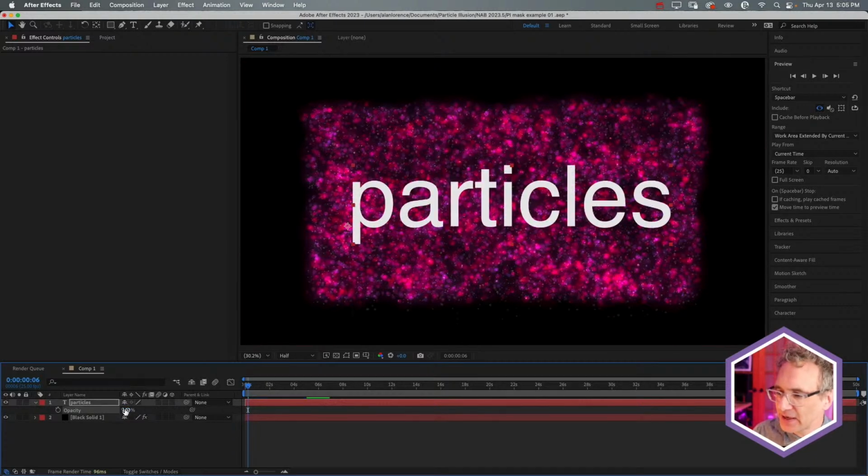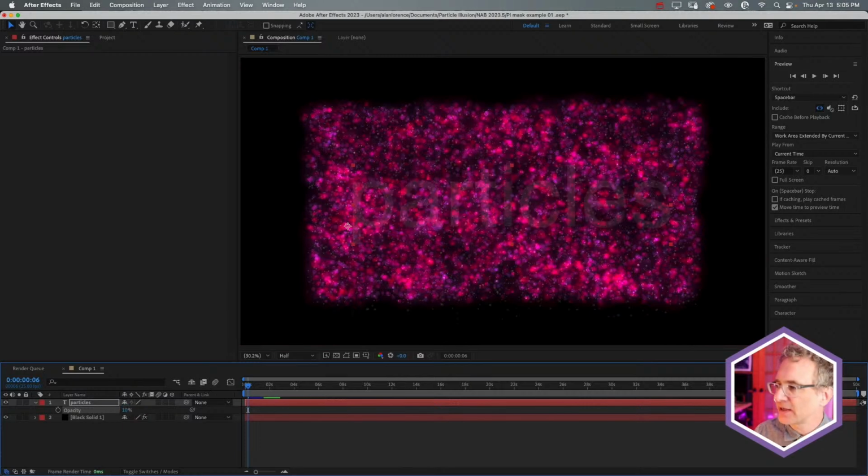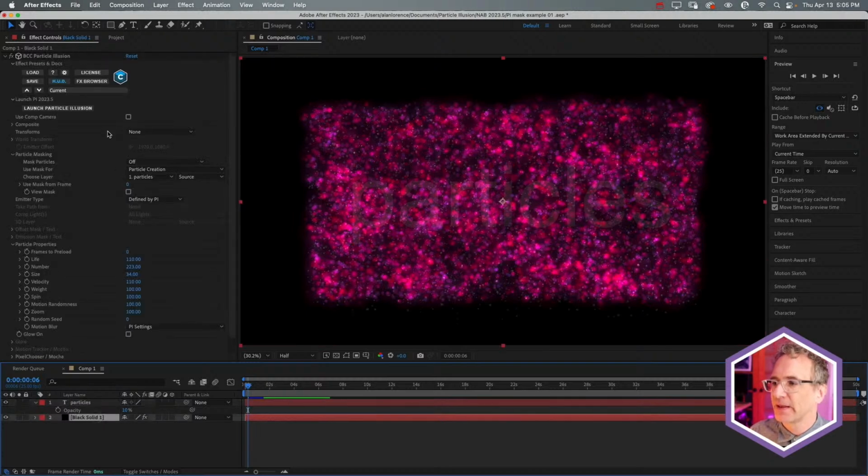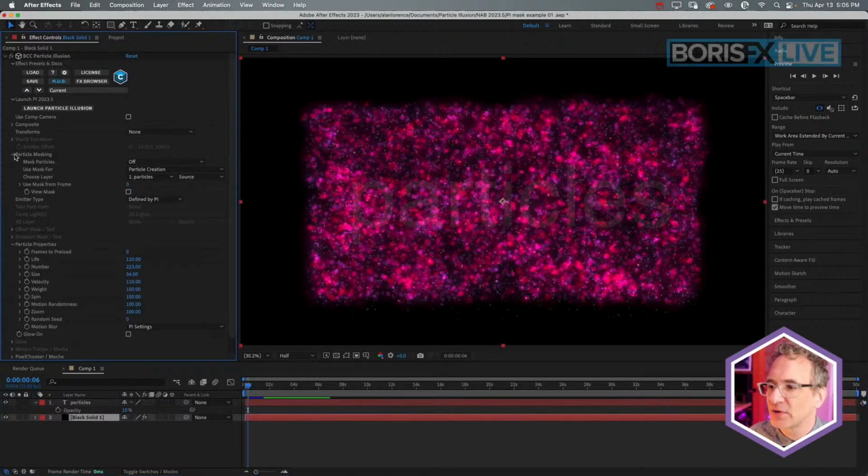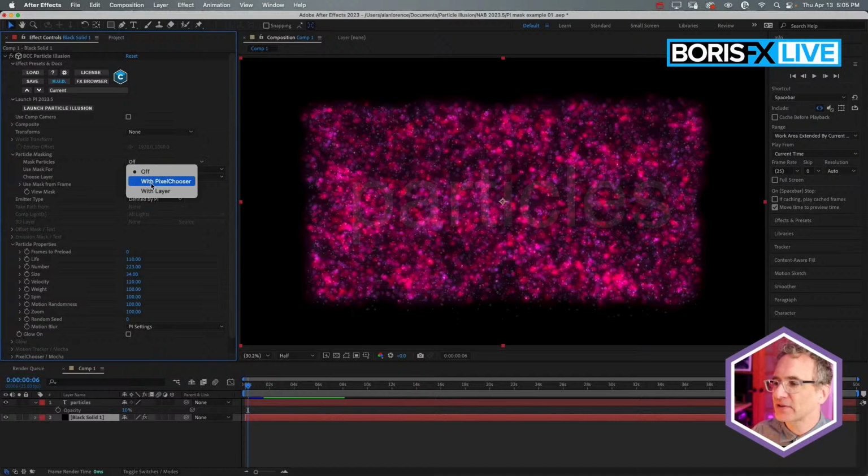and you can see my text. I'm setting it to just 10% opacity, just so we can see it during the example. And in Particle Illusion, I'm using these new particle masking parameters. Mask particles is set to off. The emitter itself is just a plain emitter or box emitter. I used plain because I only really need it to be 2D, and it just needs to be big enough to cover the entire mask that I'm using. And I'm going to set that to mask with layer.